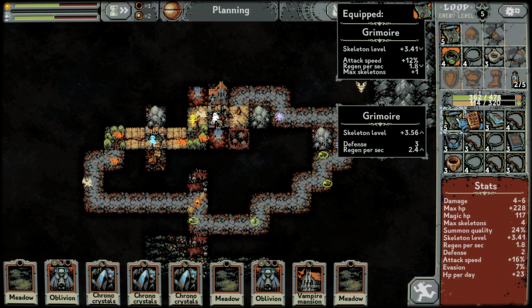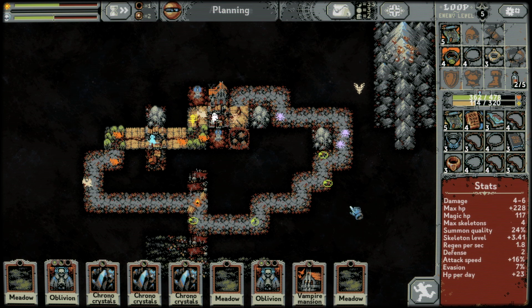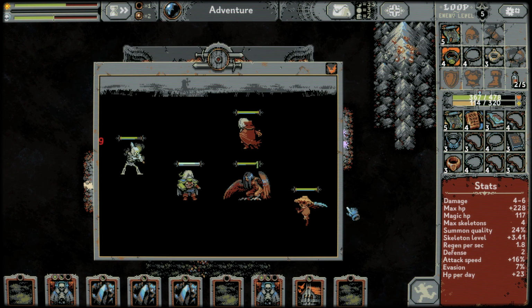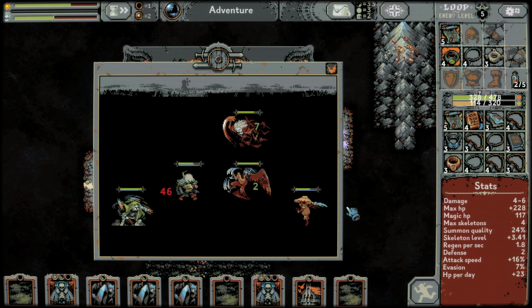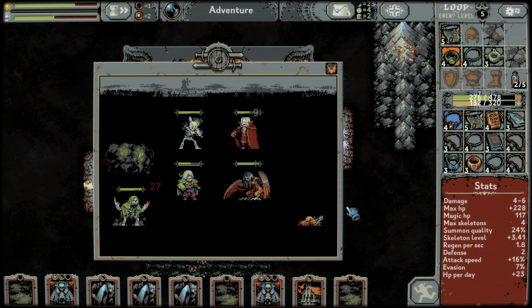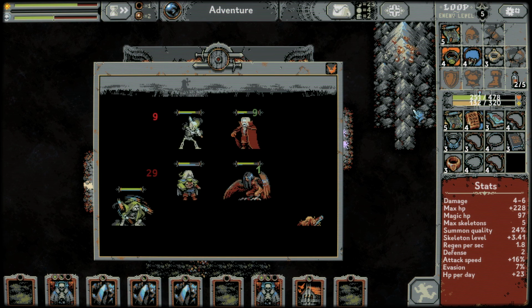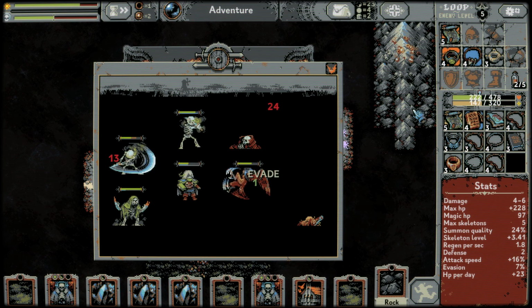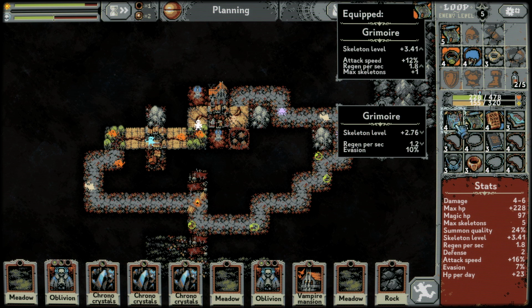We got some new stuff. 3.56, free defense. We lose a max skeleton there, so I don't really want to use that. The rest of the stuff is kind of not what we need right now. So we carry on. Another vampire. Of course, the joys of a vampire mansion. Magic HP is gone straight away. What is this? 97 magic HP plus 1 max skeleton. Let's go. We want like an army of skeletons. We can currently house 5 skeletons.